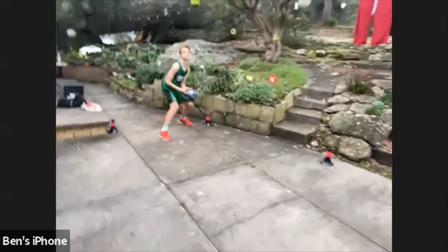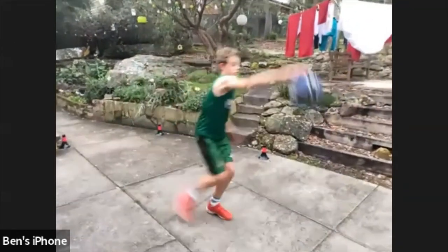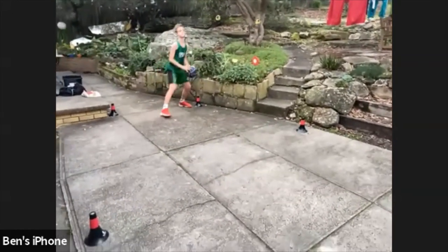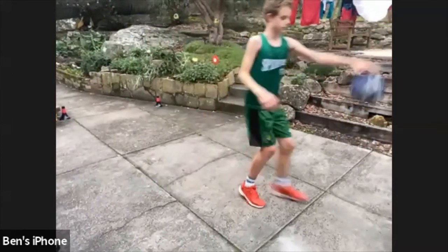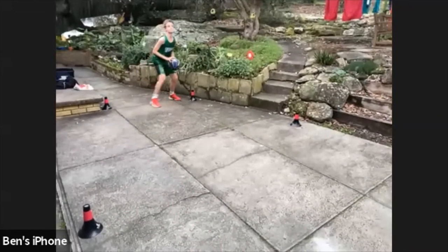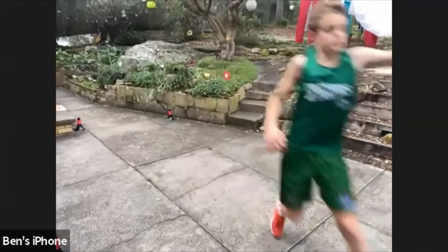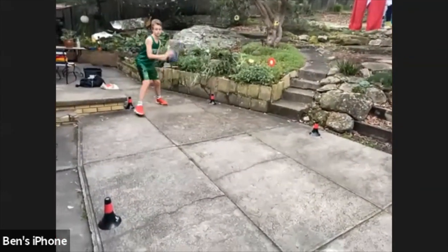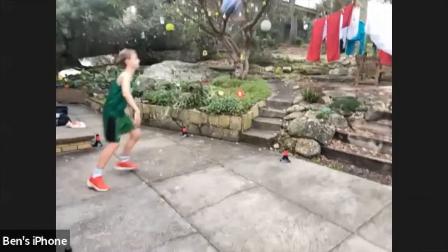Staying the same position for your jab, your shot fake. Same position on the first dribble. Every time we extend our knees, we get into the shot. Half the ball to the shoulder. That's it, take a dribble. Straight one. Yeah. Just take it. Break the right steps, bounce the ball. There you go. Good. How did you go from that one? Six. Try number two. Here we go. You do it. Do that like that.